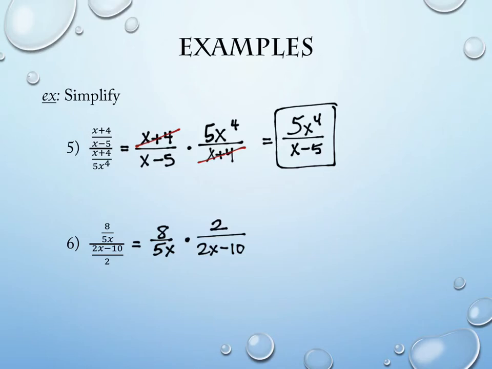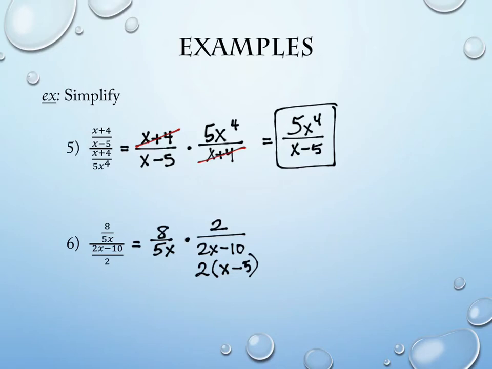Now, the difference on this problem compared to the last problem is that I have one denominator, specifically, one piece that's actually factorable. The 2x minus 10 is not in factored form. Right? I can reduce that. I can simplify the way that that looks. And I'll just do that in this same step by pulling out my 2. And so I have 2 times x minus 5. I'm just breaking it apart into its factors. And the reason I'm doing that is because I want to be able to cancel factors that are in common.